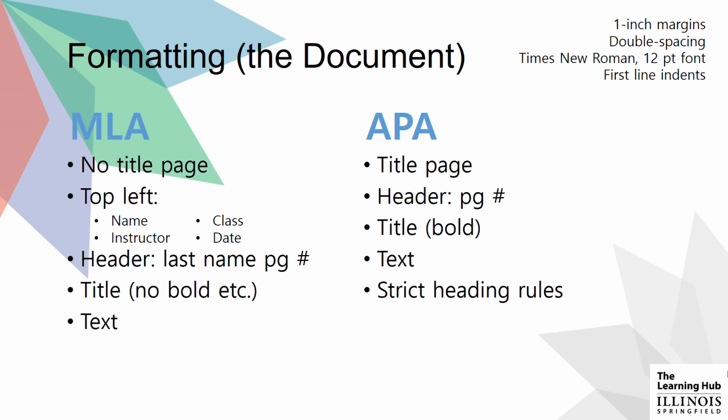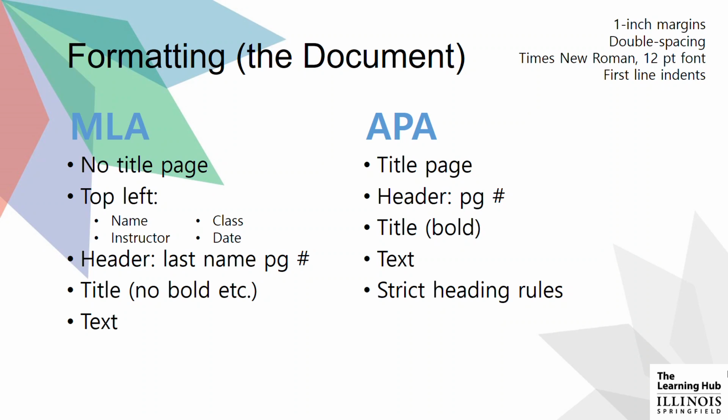So for example, if you have an instructor who calls for single spacing for the projects that you submit for their classes, you should single space. MLA and APA both say that whatever the instructor says goes, but otherwise these are the default guidelines. Otherwise, these are some of the primary differences between the two styles.